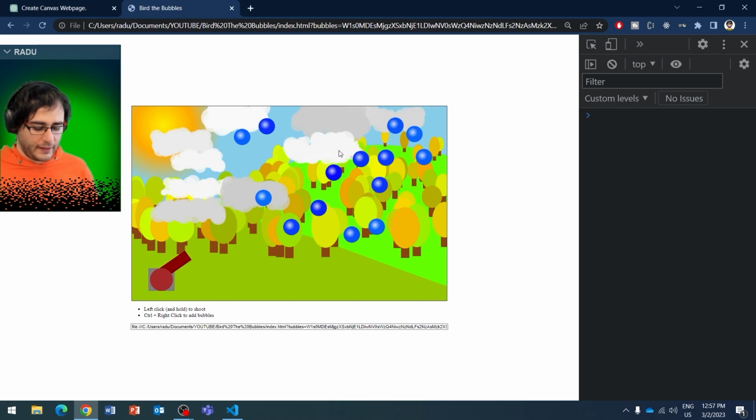Maybe also if we remove bubbles there it should happen, but let's try adding bubbles now. And that URL changed a little bit. Let's remove everything with the bird for now.